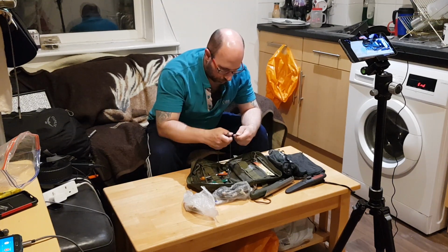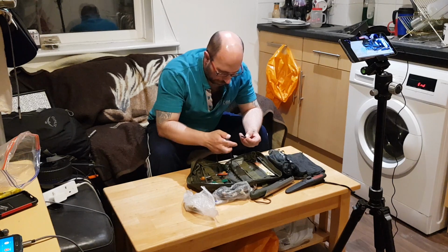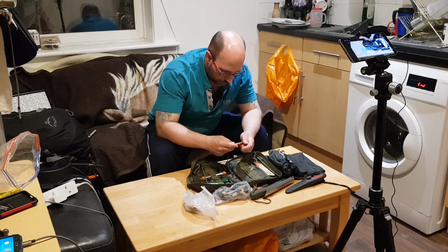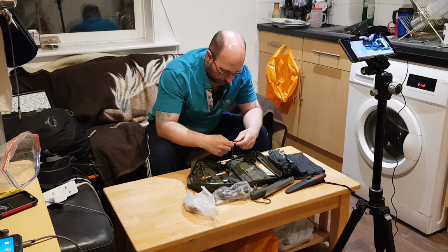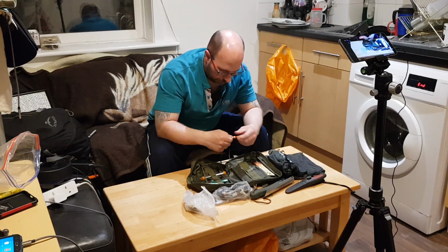Yeah, it's like a little mini ferro rod. Who gave me that? My dad did, I think. That one's just a spare ferro rod, you never know. I might need it one day. I'll just put that together.